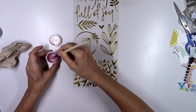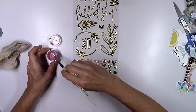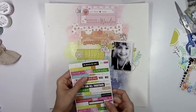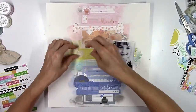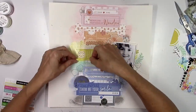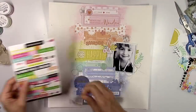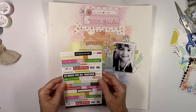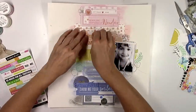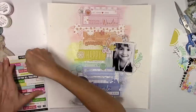But I wanted to make these pink. I wanted to use one of the pink hearts on the pink section. So I'm just going to use the pink shimmers and go over the gesso, and I instantly have pretty soft pink hearts, but they're still puffy and they're still shimmery, and I'm letting that dry. I'm going to go back in with a couple more color-coded things. I'm going to use some of the stickers from this bright and colorful Pretty Little Studio sticker sheet. And I just picked a couple that matched. Like, I'm not going to use the green because it's bright green, and I don't have bright green on my page. But I can use a couple of them that match.